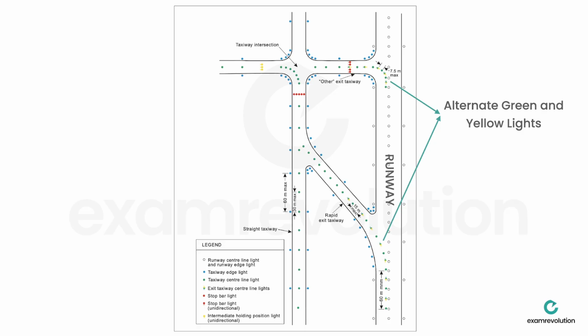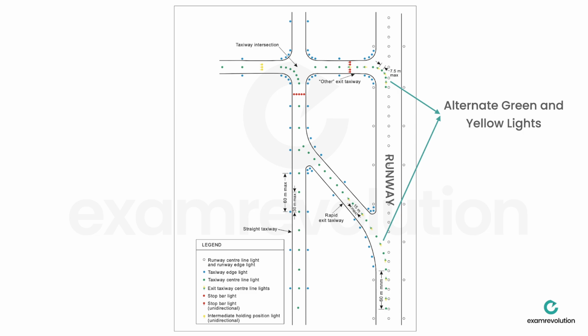Obviously, if you look at the yellow lights on the rapid exit taxiway, you'll see that one side of it is actually green with two little lines pointing in the direction of the taxiway. That's if you come from the other side, then you would be able to see the green lights because they will lead you onto the runway. But if you exit from the runway onto the taxiway, you would see the green, yellow lights.